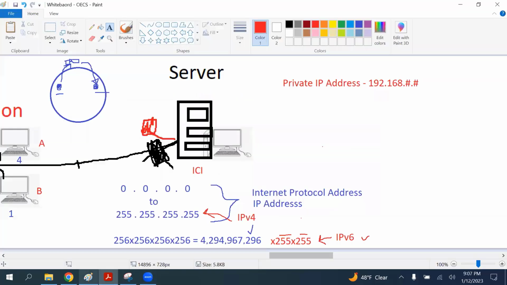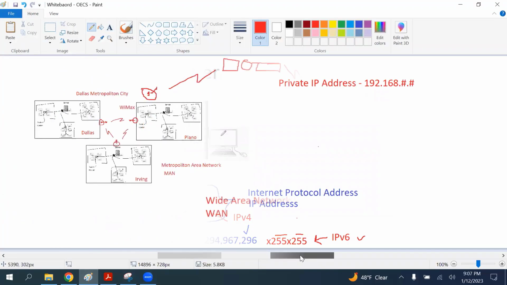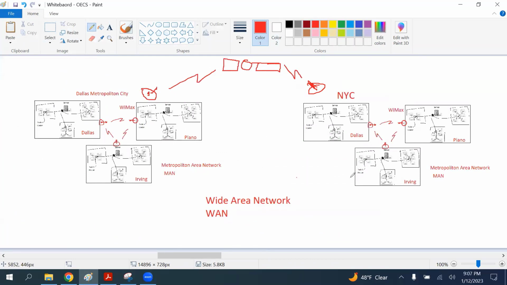Intranet versus internet. This is important. Suppose this is JP Morgan Chase Bank, and it has a Dallas office and a New York office, and there is a server. Suppose it has a server in another country or another city, not in Dallas, not in NYC.